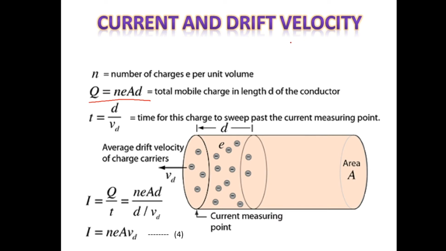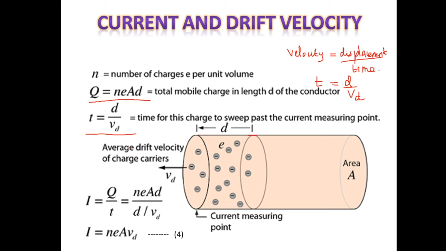And we know this relation already. Velocity is given by displacement over time. We know this, right? Now if I want the time from this, what do I have to do? Time will be given by displacement over velocity. That's the same thing we are taking here, as the velocity of the electron here is the drift velocity. We are changing that to Vd. Here the d represents the distance which the electron travels, that is the length of the conductor.